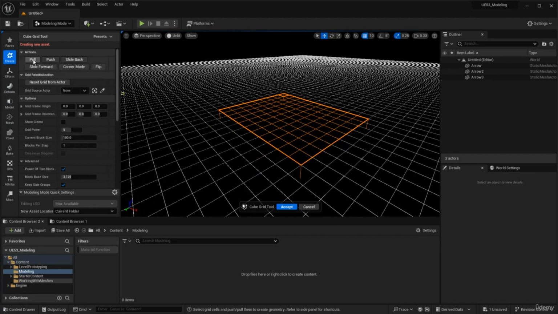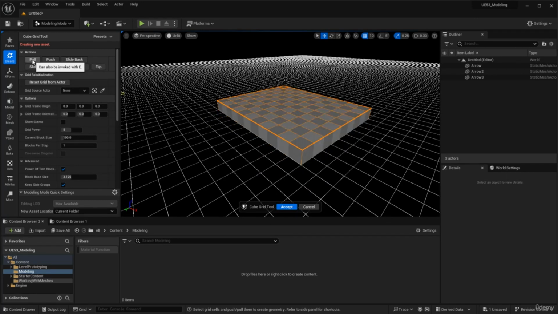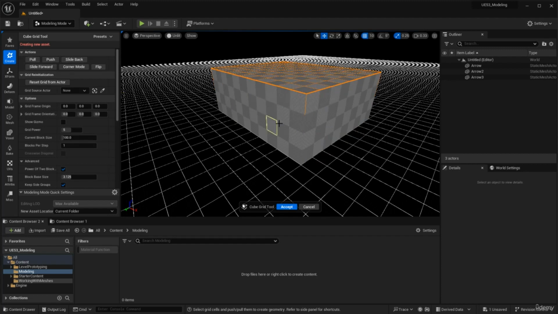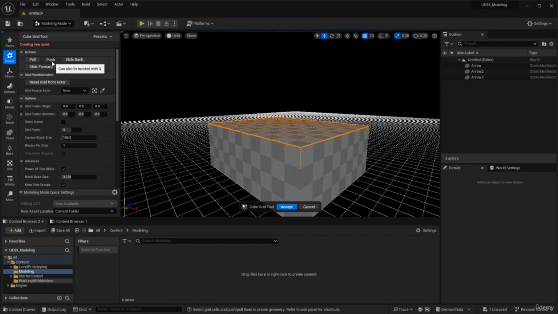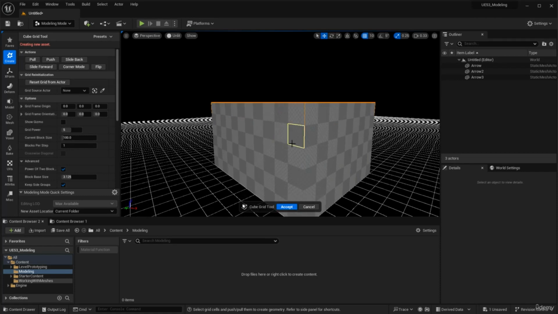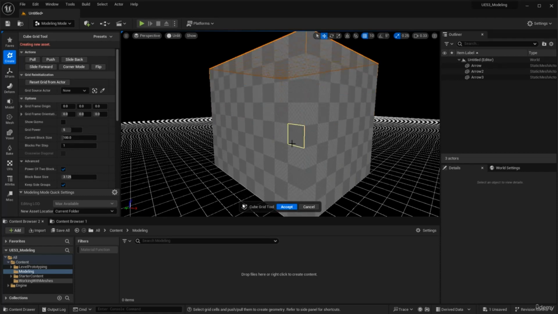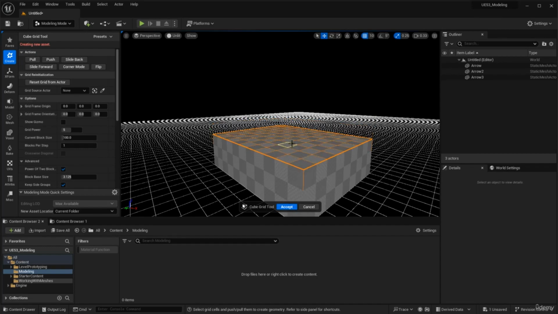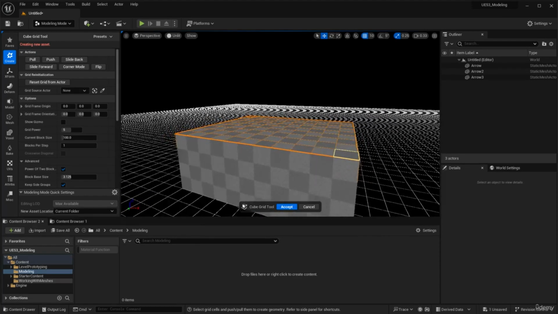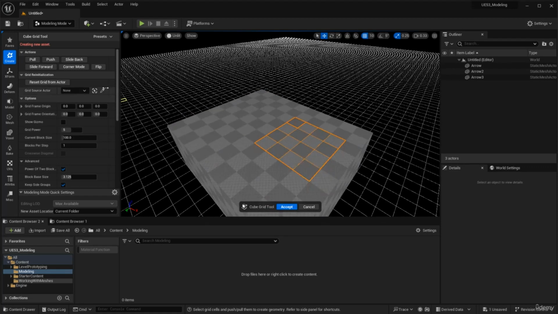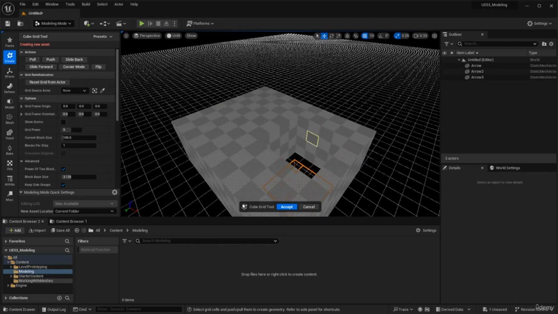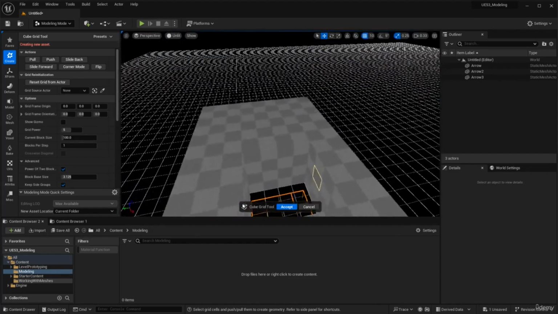And if you come over here, if you click on the pull, you can create meshes. Or you can hit E on the keyboard. If you click on the push, this will subtract the mesh from it. Pull will add the mesh. So you can hit E on the keyboard to add meshes. And if you hit Q, this will subtract or remove a mesh. And let's go ahead. And if I select some blocks here, and if I hit Q or click on push, this will remove the boxes. As you see, will make a hole.